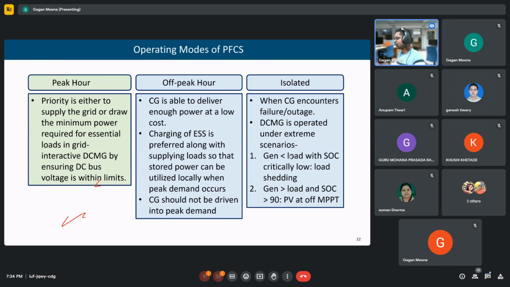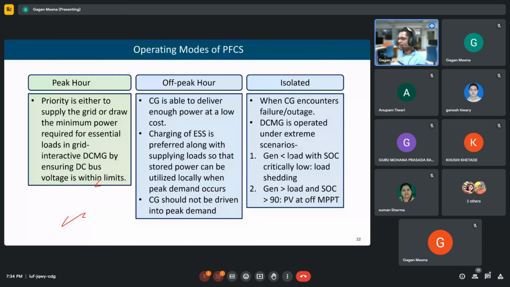Yes sir. Because it's a rule-based strategy, we are following certain rules based upon SOC levels. But if we do some optimization, then things can change. There are only two options: either discharge the battery or take from the grid. Whichever is more economical, that will be done. That is correct. Good point.